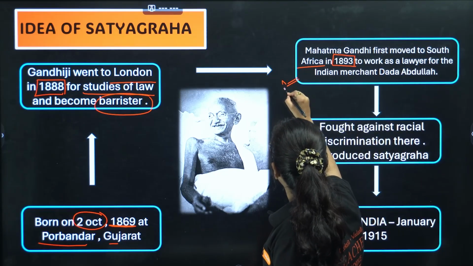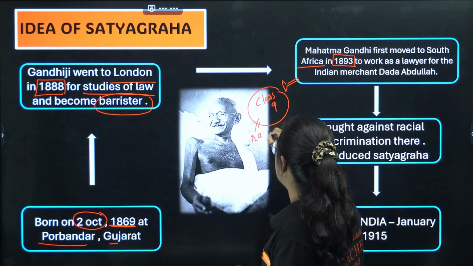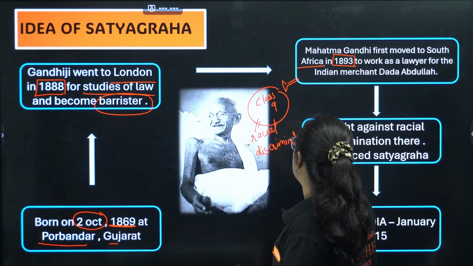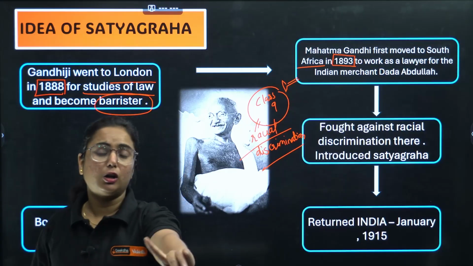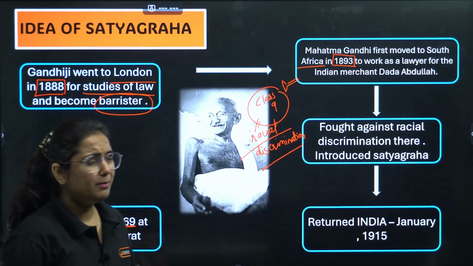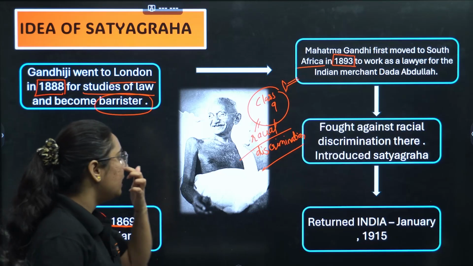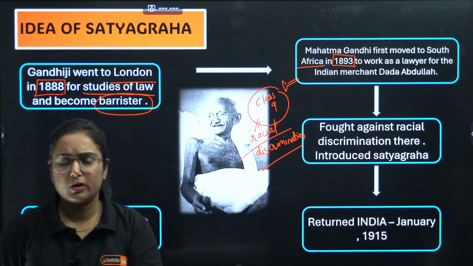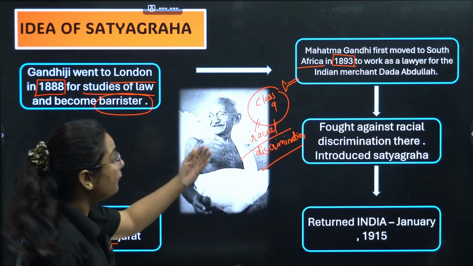If you remember that chapter from class 9th where we talk about racial discrimination, it was the racial discrimination in South Africa done by Europeans, because South Africa was also a colony of the European Empire. Gandhiji basically went there for a case. One Indian merchant called Gandhiji to solve that case. When he went there, he faced racial discrimination because he was also of Indian skin. Europeans considered that color inferior and themselves superior. So he fought against them.